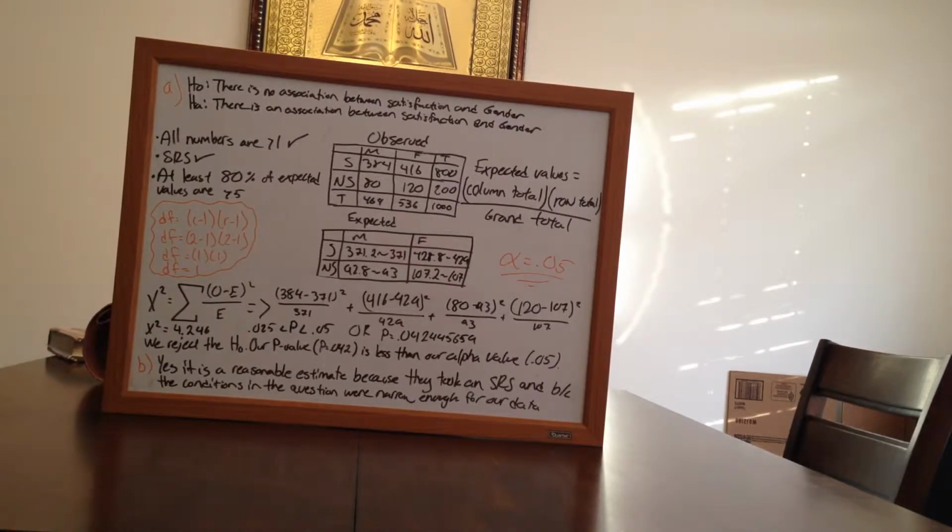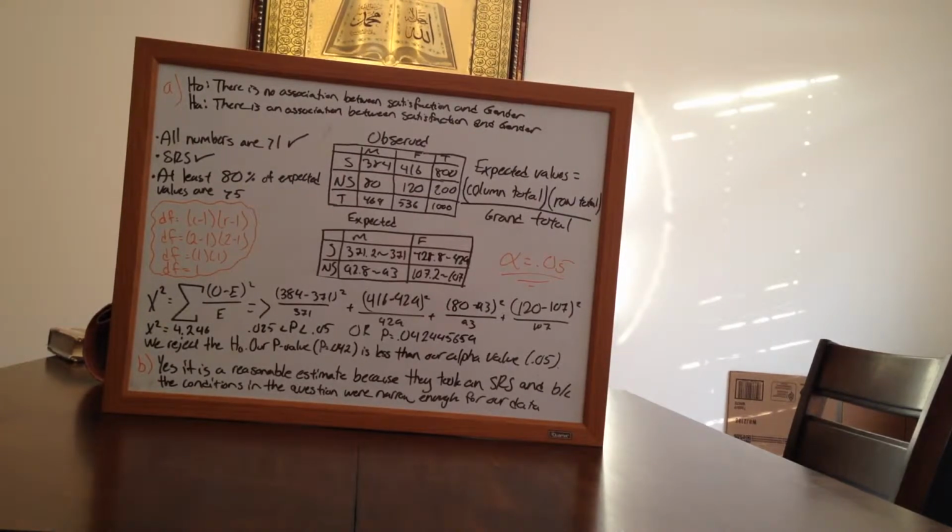A rural county hospital offers several health services. The hospital administrators conducted a poll to determine whether the residents' satisfaction with the available services depends on their gender. A random sample of 1,000 adult county residents was selected. The gender of each respondent was recorded, and each was asked whether he or she was satisfied with the services offered by the hospital. The resulting data are shown in the table below, which is the table right here.